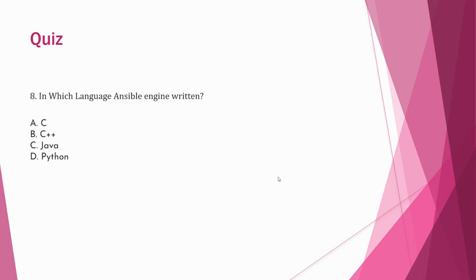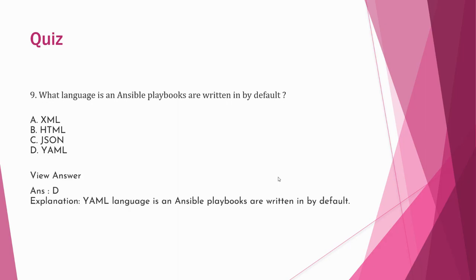Class will become interesting. In which language is the Ansible engine written? Definitely you should say this answer correctly. In which language? Correct. Appreciated. Okay. What language is an Ansible playbook written in by default? Ansible playbook. In which language is it written? Super. Who's that? Bindu. Okay, Bindu. Great. YAML. Do you have any doubt on this, Nirmal? YAML, you are also going with YAML, right?